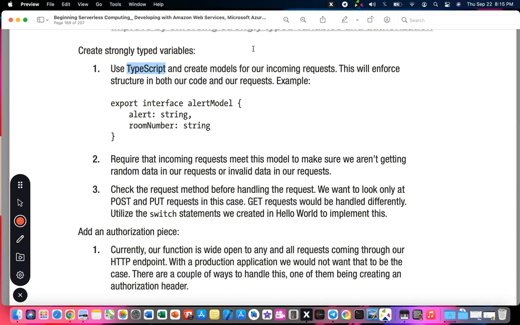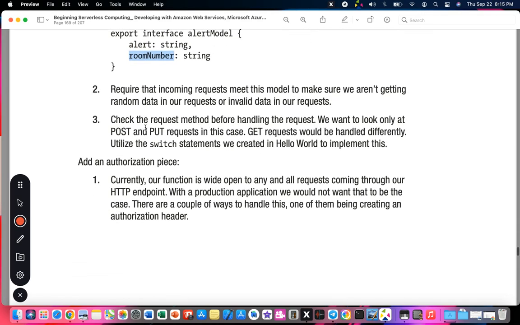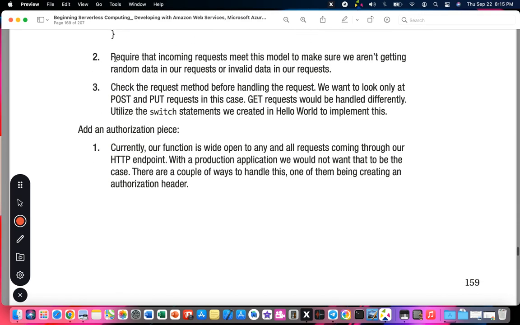For example, export interface AlertModel: alert string, room number string. Number 2, require that incoming requests meet this model to make sure we aren't getting random data or invalid data in our request.